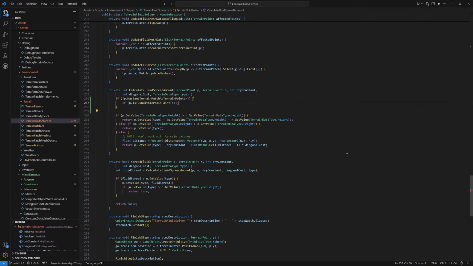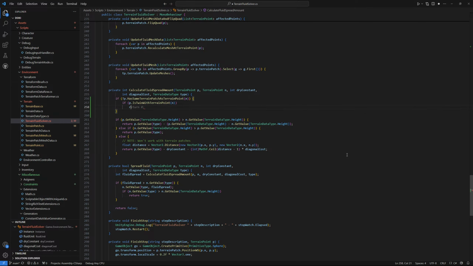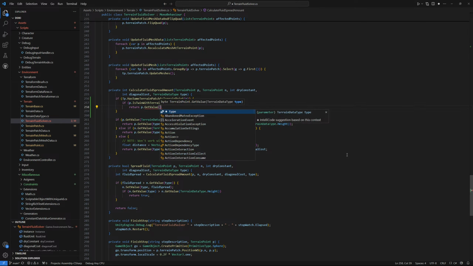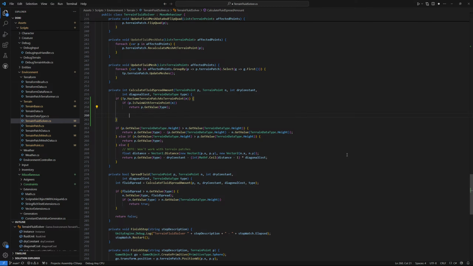So let's do it like this. Return calculate fluid spread amount. Here we're just going to do p.getValue type. Otherwise, return int min value.